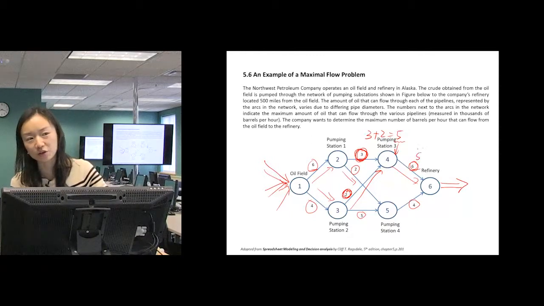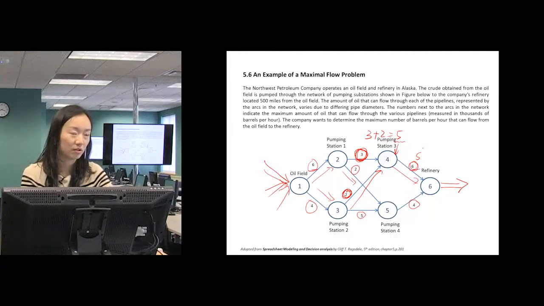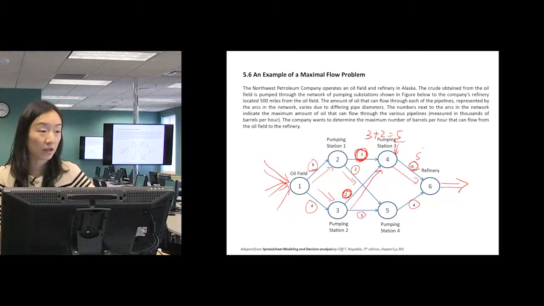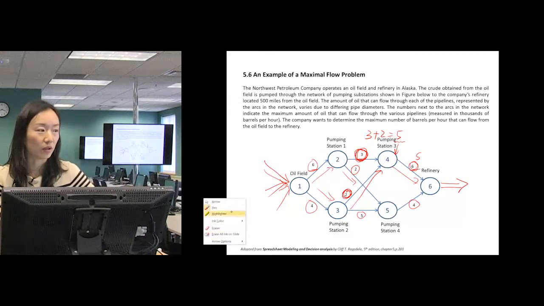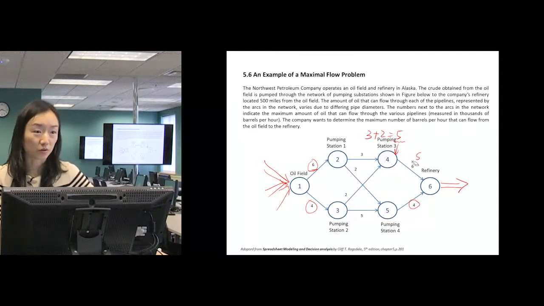That's kind of a heuristic, which is where you solve the problem by hand. I asked you to read the textbook in chapter 3. One of the transportation problems talks about a heuristic. This is one heuristic. You just go based on a rule of thumb and do some calculation, and then you find out what the possible answer for this question is. In this one, because the network is pretty simple, by some hand calculation you should be able to find the right answer. However, when the network gets really complex, using a heuristic is really difficult, and you may not find the right solution. So using a structured way to formulate this problem is the preferred way to do it.